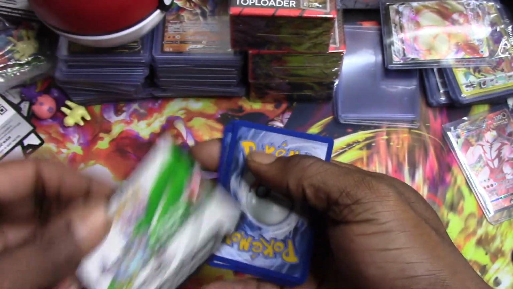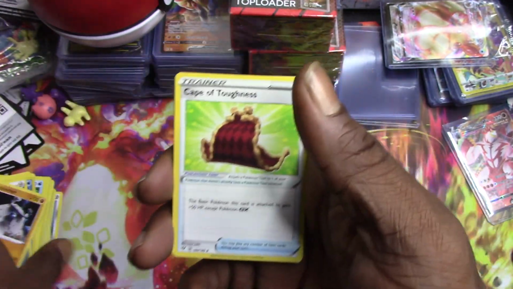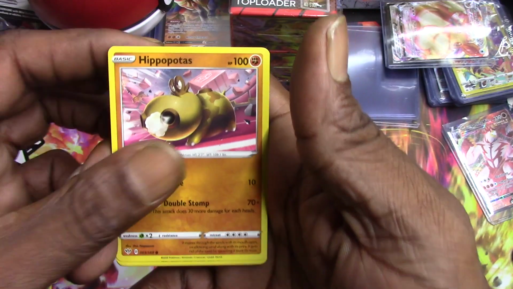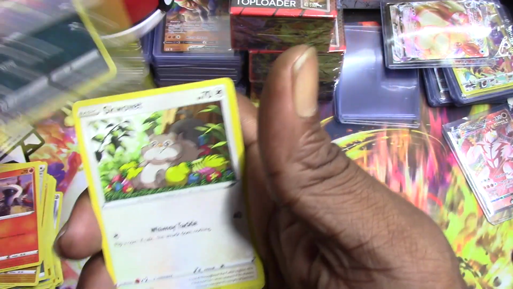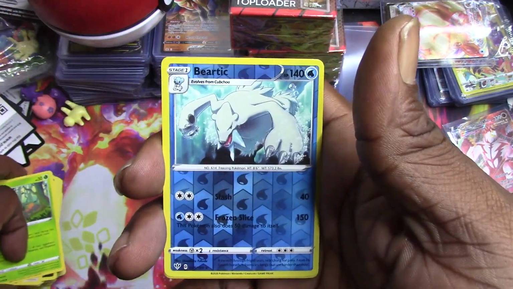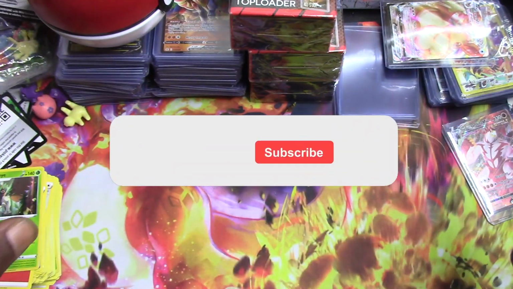I don't know, guys. Here we go, 1, 2, 3, last pack magic. Cape of Toughness, Power Energy, Solrock, Hip Hop Anonymous, Larvesta, Spinarax, Squovet, Rowlithe, Beartick Reverse Holo, and ooh, a DCUI to finish it off.